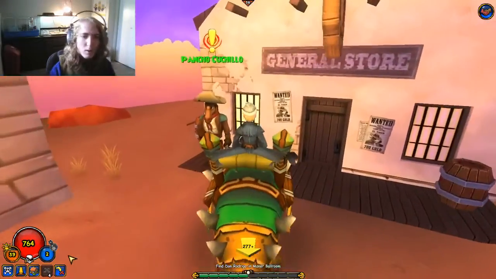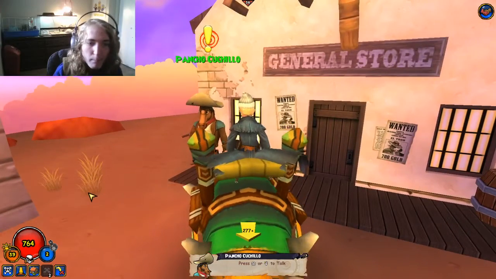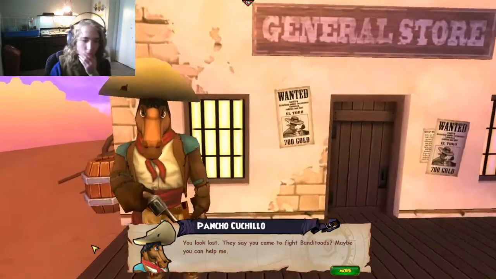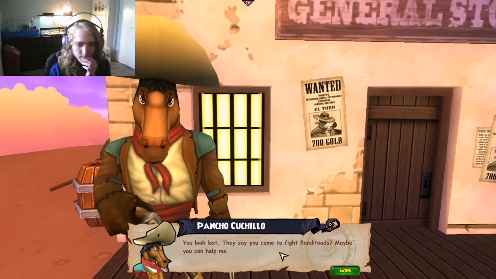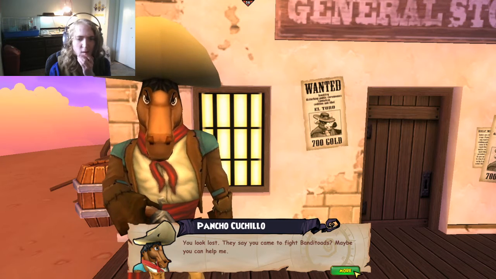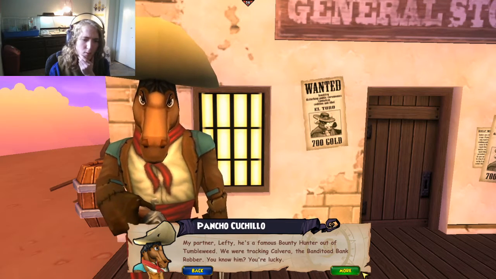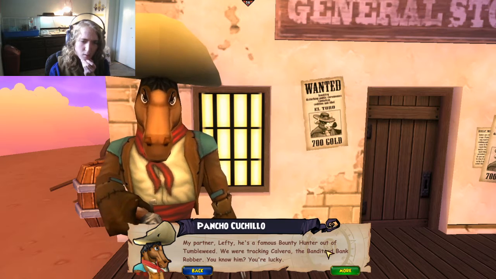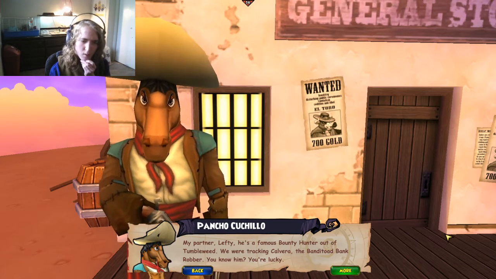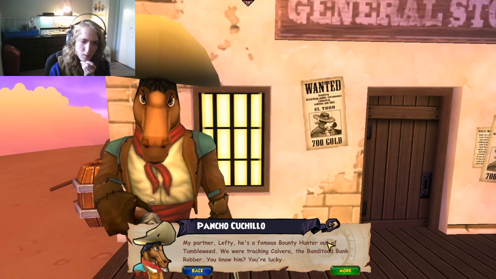Oh, hello! Pancho! You look lost. They say you came to fight banditos? Maybe you can help me. My partner, Lefty, is a famous bounty hunter out of Tumbleweed. We were tracking Calvera, the bandito de Bankrupt. You know him?